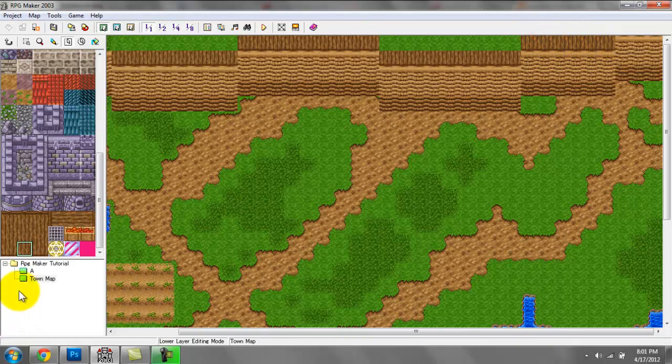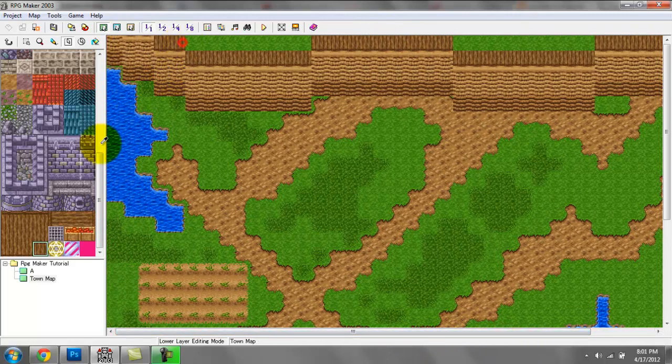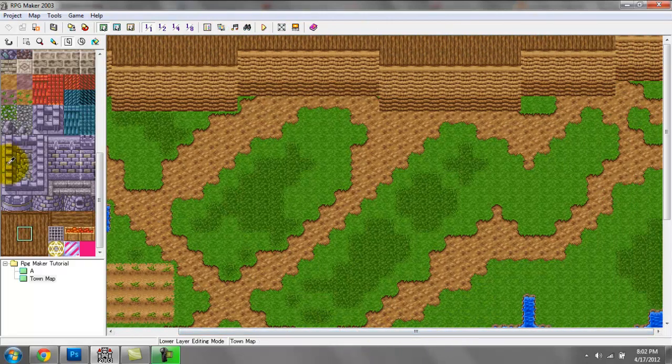Okay, and let's see, just that edge there. Okay, it's the left edge here. Let me just do that. Nah, that doesn't look good. Okay, that's fine.